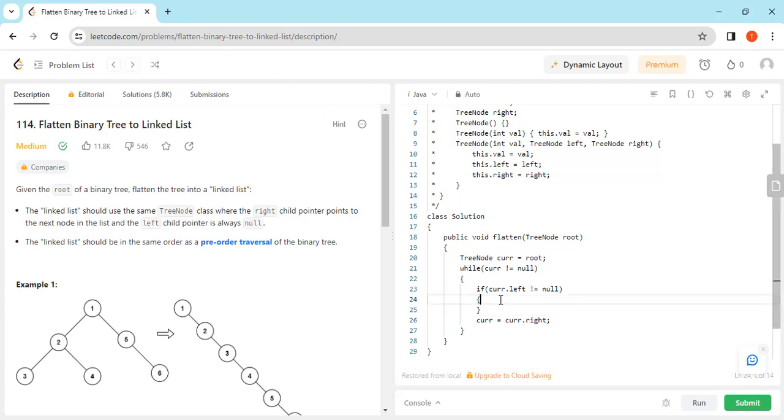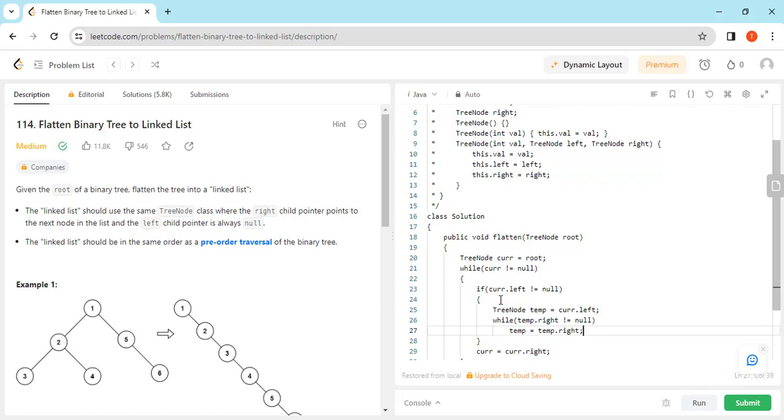In case current.left is not equal to null, I have to take that particular node's address, which should be stored in one more object called temp. So temp equals current.left. After this, take a while loop and iterate till the right child becomes null. So while temp.right not equal to null, I'll go inside: temp equal to temp.right.